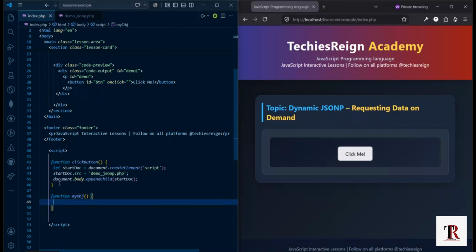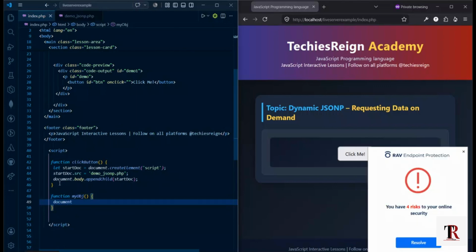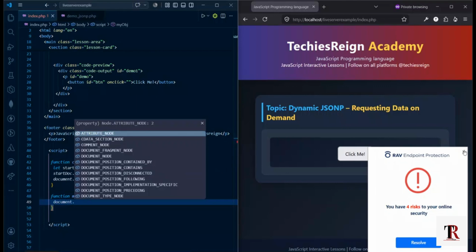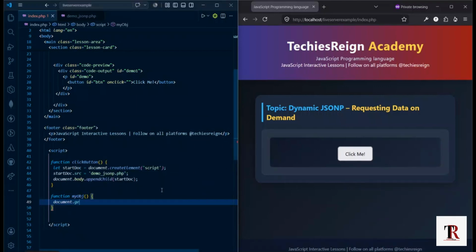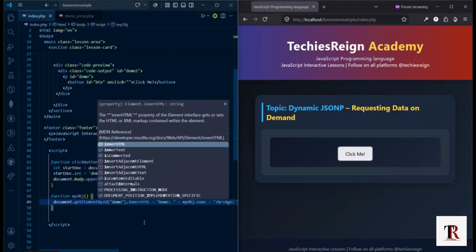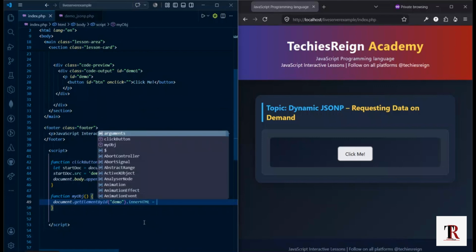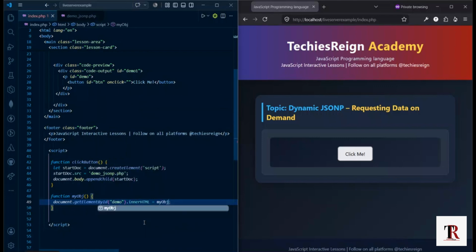Inside this, let me call the document.getElementById method, and the ID I'm talking about is actually demo. I'm referring to this ID here. Then innerHTML equals myObj.name.